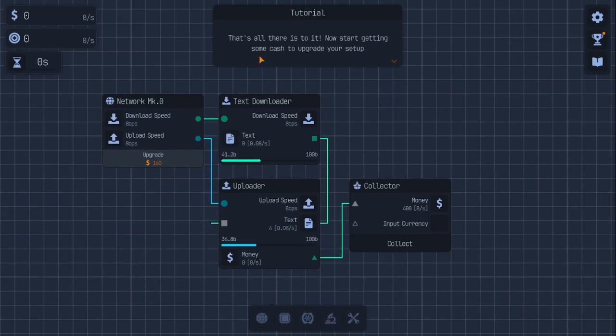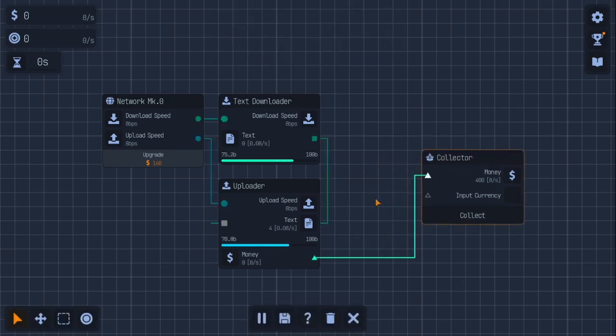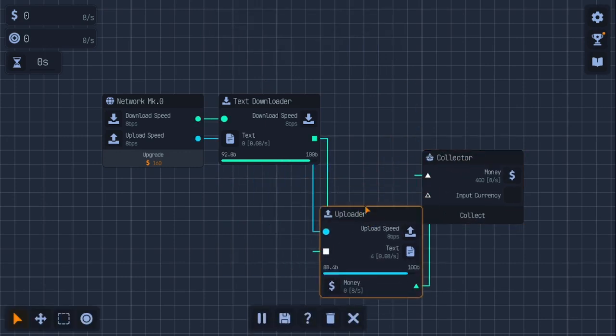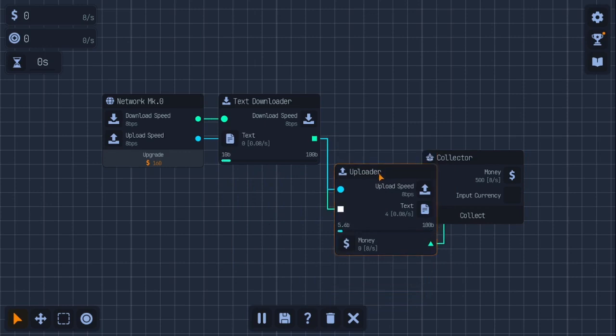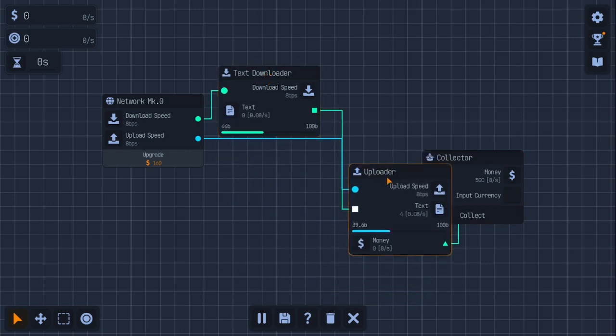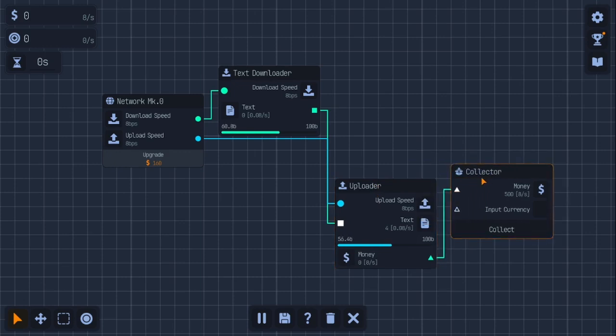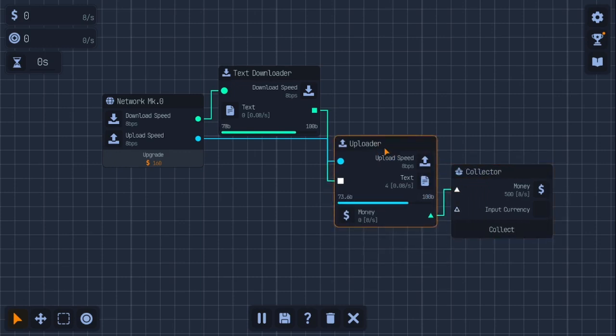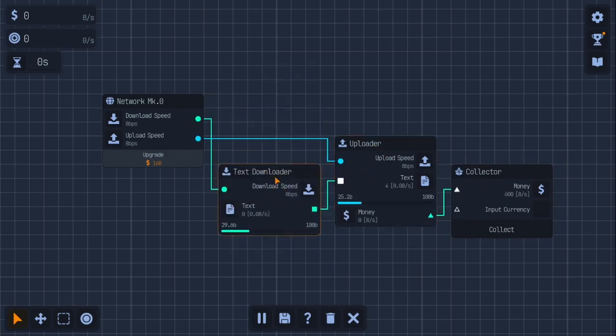You'll start getting some cash to upgrade your system. Okay, I can now move things. So I feel like I'm going to want this to be nice and neat, or more so neat and all in one sort of line. So if we have upload to the text document, upload speed, going, maybe I want that down, and then cross over.